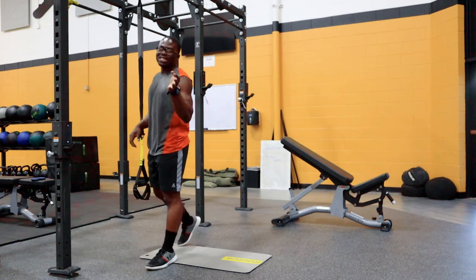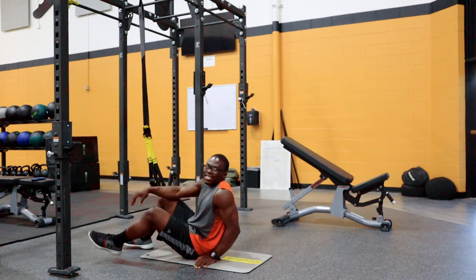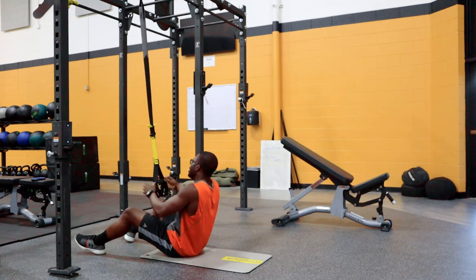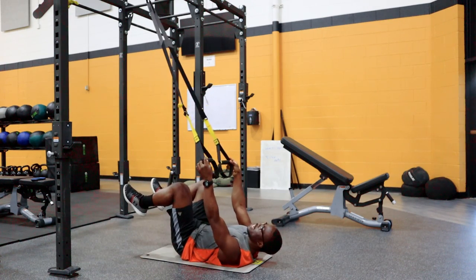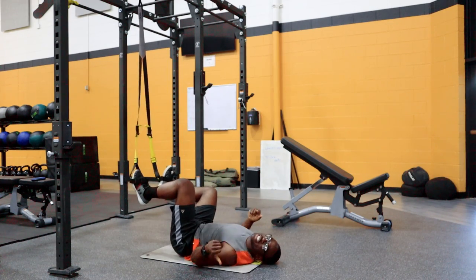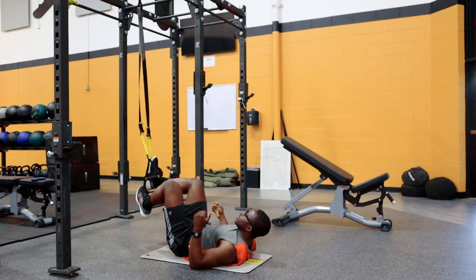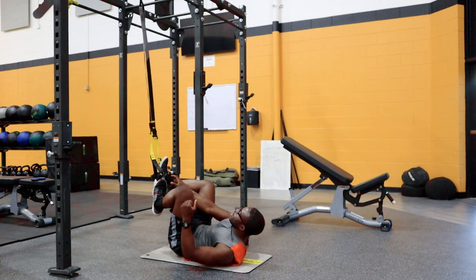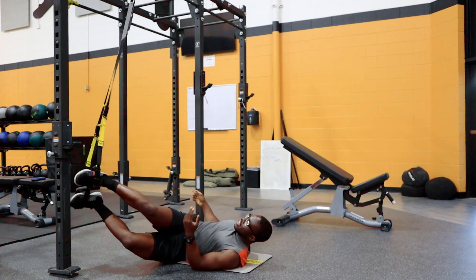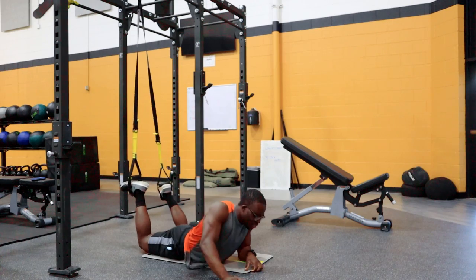All right, first of all, we're going to start with some plank. So how do you get your TRX to your feet? So they call this the stinky socks. You just gonna grab it on the outside, just like this, opposite leg, opposite. Just like that, I'm gonna rotate. Now this one decided to come off. Just drop that stinky socks. Now rotate, keeping tension on the TRX. Just like that.